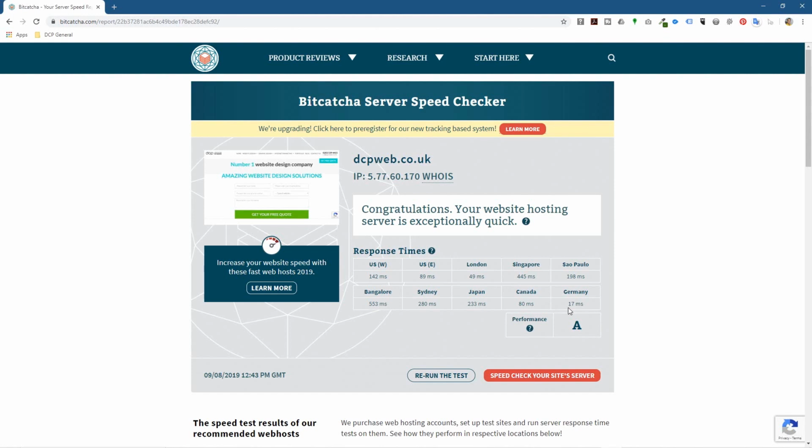Most importantly, if you're hosting your website, you want to host it on a server that is closest to your target customer audience. Would it make sense for me to have a website on a server based in America? Why would it make sense? I'm a London-based business, my customers are in London or in the UK, and all of a sudden I'm hosting my website on a web server that is sitting halfway across the planet? It makes zero sense, because every time someone in London wants to get to my website, the signal to get the information from that server sitting in America has to travel a long distance to get to the customer. It doesn't make sense, right?